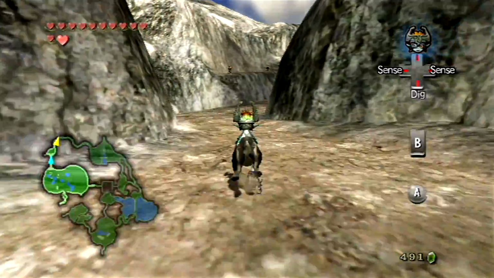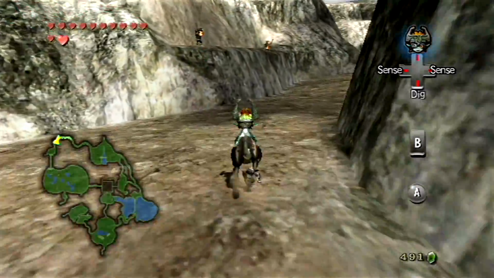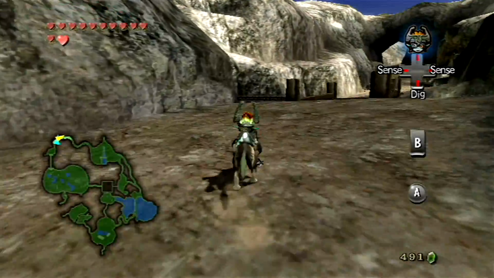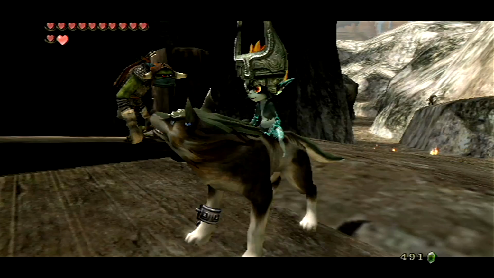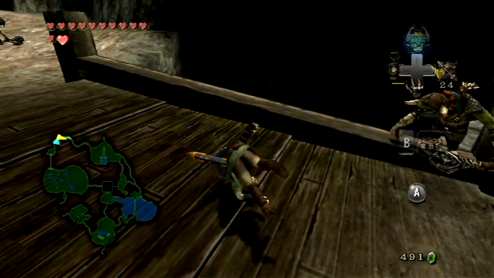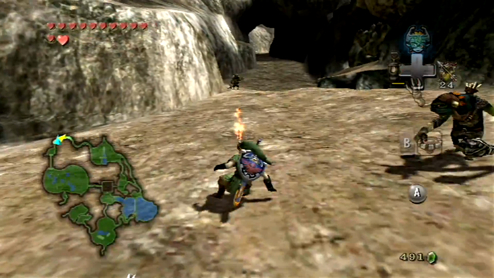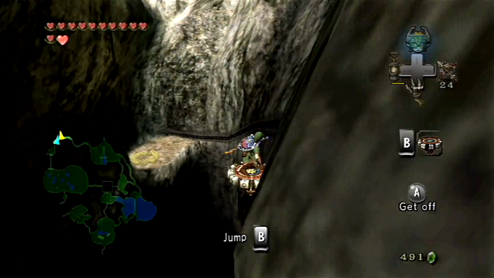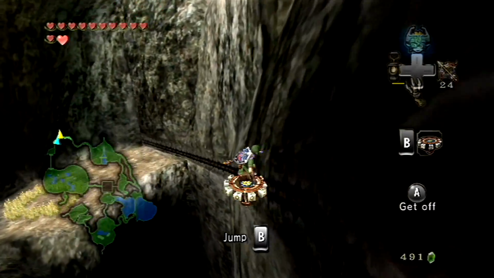So, let's just make our way through here and avoid all these guys shooting their flaming arrows at me. And, yeah, we actually want to make our way to this wooden bridge because, well, if we transform back into a human, right at the other end of this bridge is another spinner track that we can use. So, let's just get out of here. See you later, guys, with your flaming arrows. Don't really care about you.